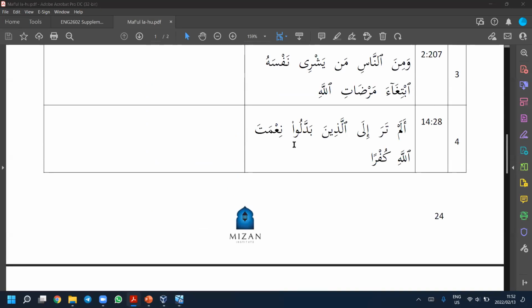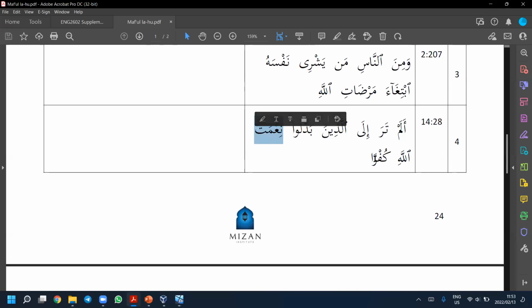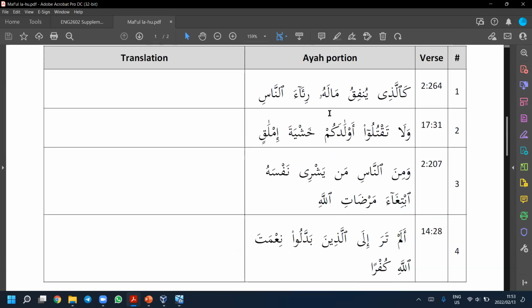If I were just looking at the sentence, you could say they replaced the favor of Allah, or they sought something in exchange for the favor of Allah out of disbelief or out of ingratitude. You could look at it like that. But in this verse, baddalu is actually the verb. Ni'matallahi is the maf'ul thani, because you would usually attach the harful jar before that, but don't worry about that. And the other one is maf'ul, so just leave it. Okay, omit that one.